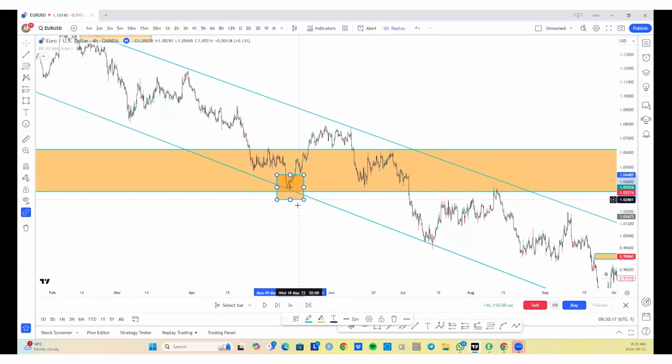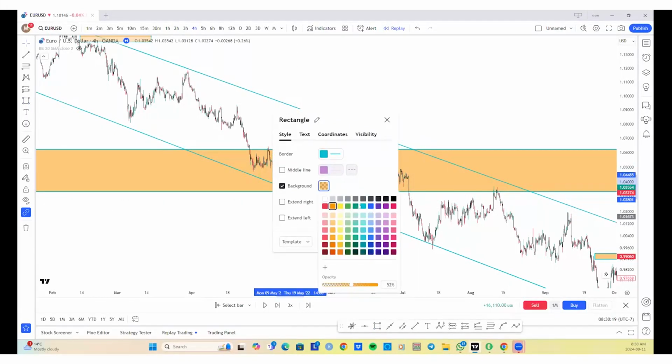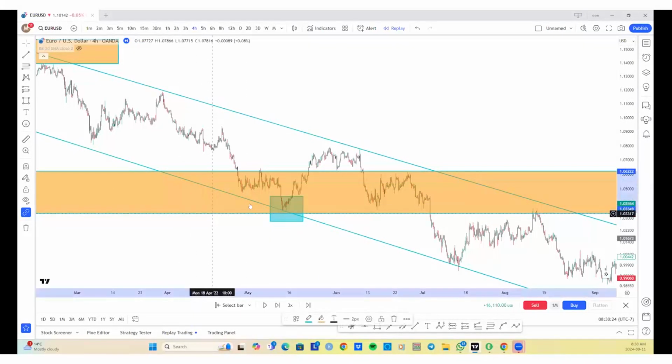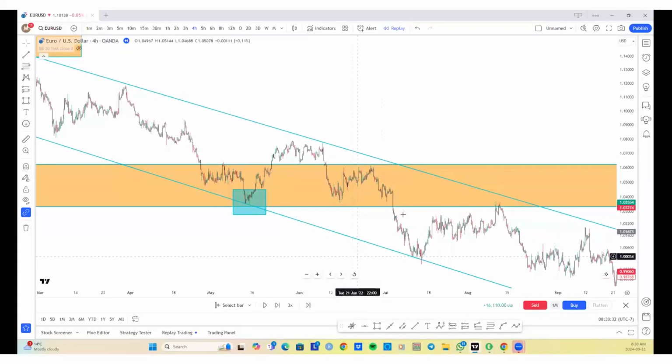So if I just highlight that with another color here, you can see every time, this is a support area here, and then there's a trend line here. You can see there was a really nice reaction to this area. So this is something to consider as well. If there is an area where the trend line and also the support or resistance coincide together, that's a really good trigger for the trade. Okay, so that's basically the idea about support and resistance, and breakouts through support and resistance, or the combination of both, to use to be a profitable trader.